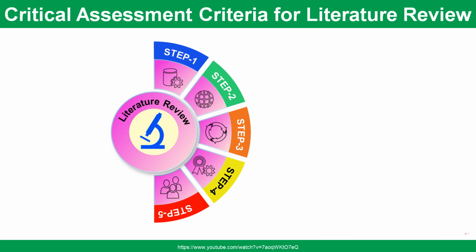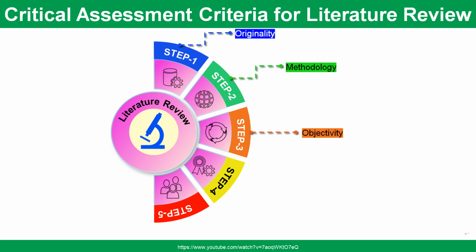Critical assessment criteria for literature review focuses on the standards and guidelines necessary to evaluate and analyze sources effectively for a comprehensive review. Originality is a crucial criterion for evaluating the literature review. Consider whether the review presents new perspectives, ideas, or insights within the field. Assess the methodology employed in the literature review. Evaluate the rigor and appropriateness of the methods used to gather, analyze, and synthesize the literature.